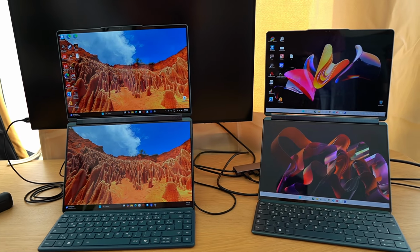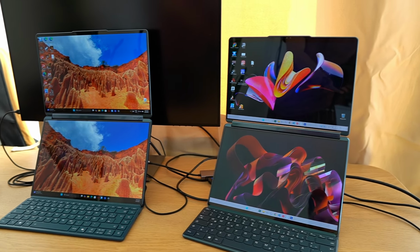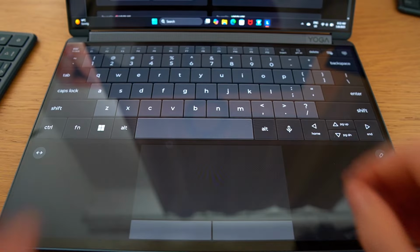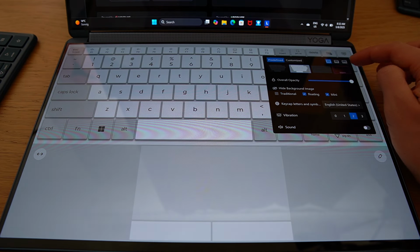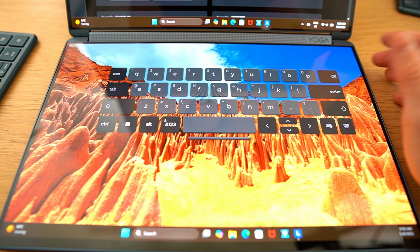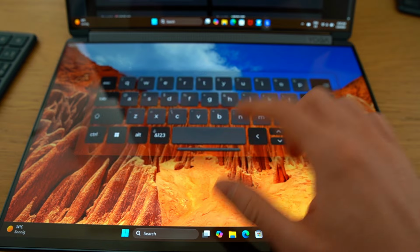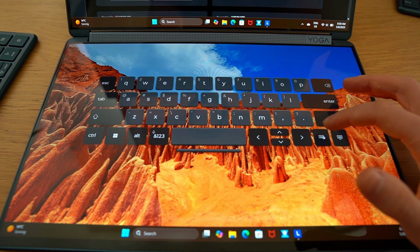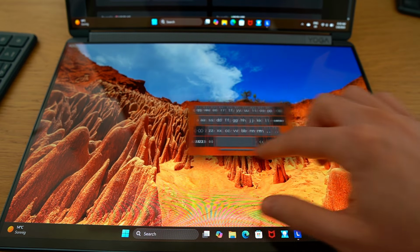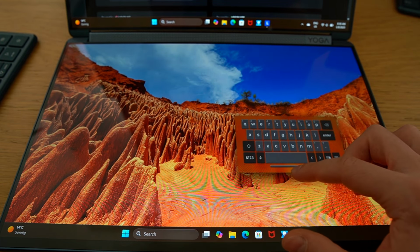I will not go into details on how to use this laptop in Windows. It's not changed much compared to previous generations, so you can find information easily, but in general it got more polished and easier to use. There is an additional option for the on-screen keyboard to make it smaller and movable. Everything else is pretty much the same, and after the latest update I got the same small keyboard on the Gen 8 model, so it's actually the same. But I might be wrong because I'm not using Windows 99% of the time. Let me know if there is something I missed.